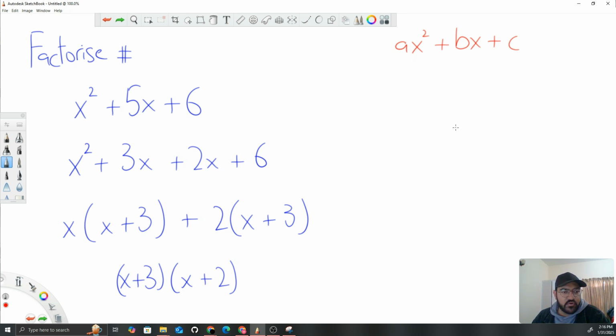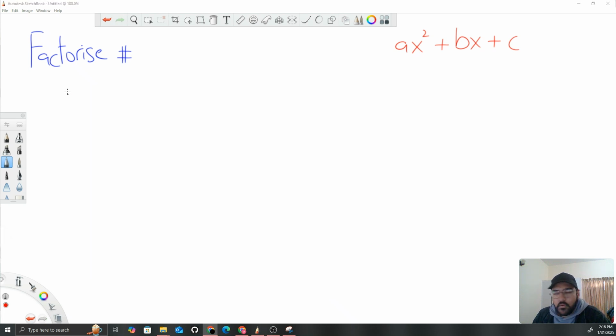Let's try to do a question that's a little bit different. Okay, now let's say we have a different expression: x squared negative 7x positive 10. So here we have the next quadratic equation. What we're going to do here is first of all the same thing. We have to break down the middle term. So how do we break down the middle term? We take the product of a and c.